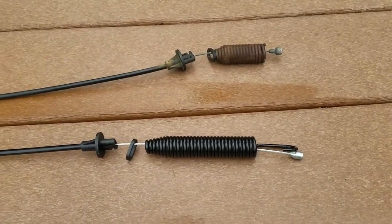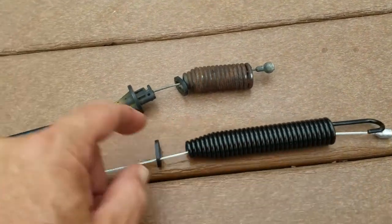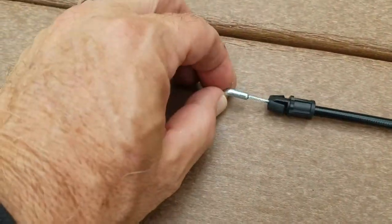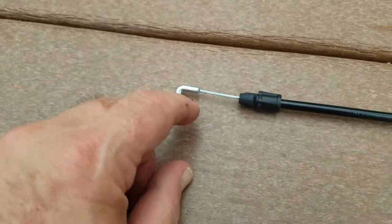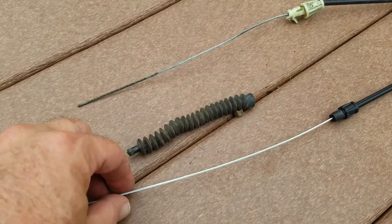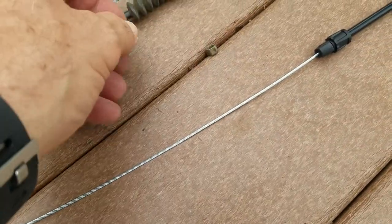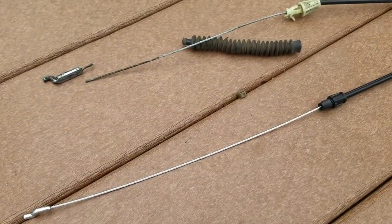I received a new cable and they're very similar. It's got the spring with a little weight to keep the cable from going in, a little black washer, a little clamp, and on this end, the very end looks similar. Although this round end on the new one doesn't have as much lead, and this little gasket is missing. I was able to cut this off, but there's no way to get it over here easily, so I don't really know what it does. It just keeps the dirt off the cable, maybe. I'm not sure, but I'm not putting a new one on.